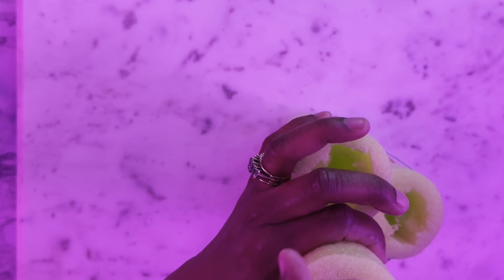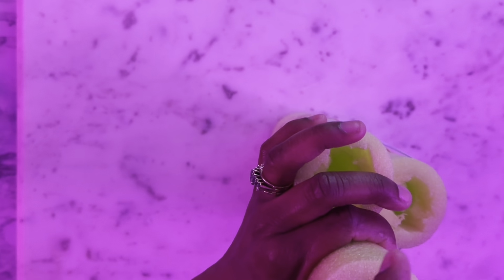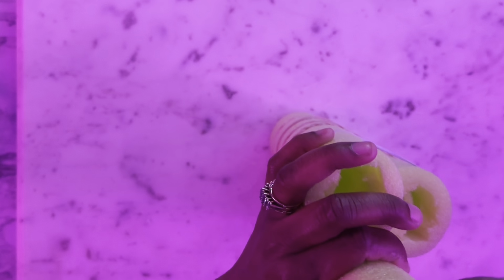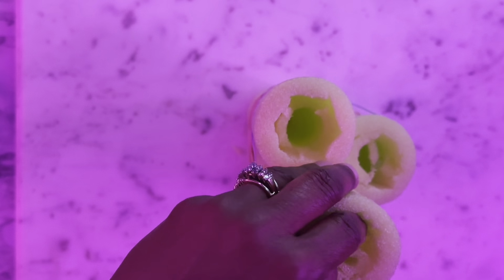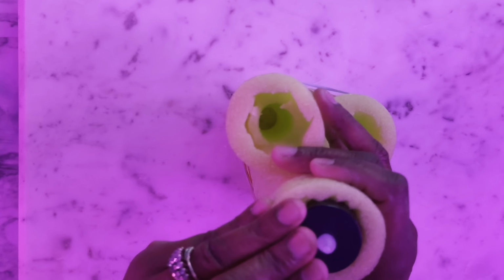Then we are going to put our drips. We're going to go spray paint it. Then we're going to come back and finish it, you all. And that will be it. This project here shouldn't take you no more than like 10 or 15 minutes. Really. It's really quick, really simple, and really easy, okay?